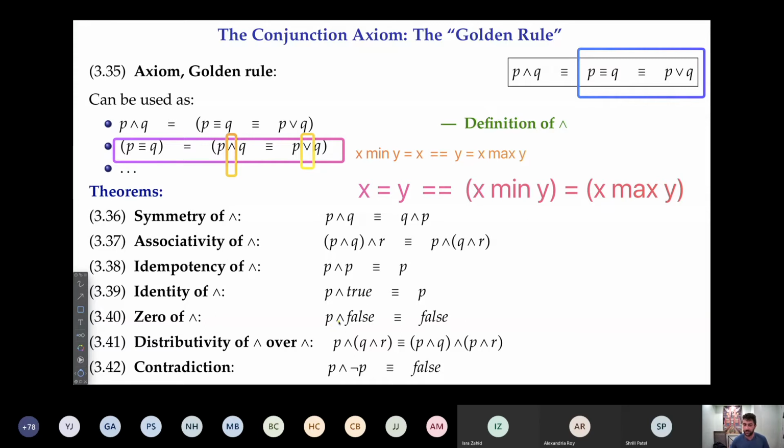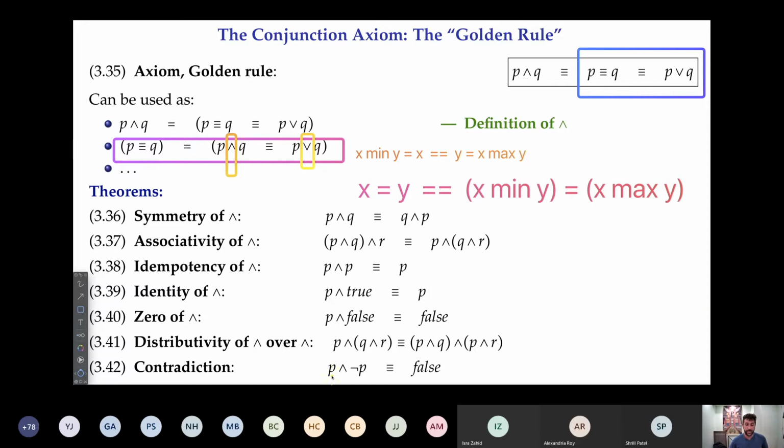And the minimum of a number and negative infinity, if you like to think of it that way, is always going to be negative infinity. All right. So true is all the way up in the heavens, positive infinity, and false is all the way in the depths of the earth, negative infinity. And you can think of and as a minimum. Okay. And then you'll be able to say, yes, these are obvious things about numbers if I order them from top to bottom. And is self-distributive, distributes over itself, just like minimum and or and maximum.